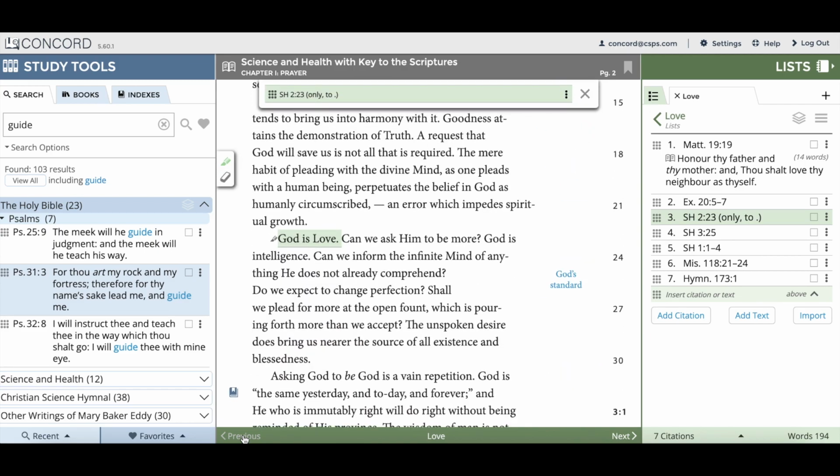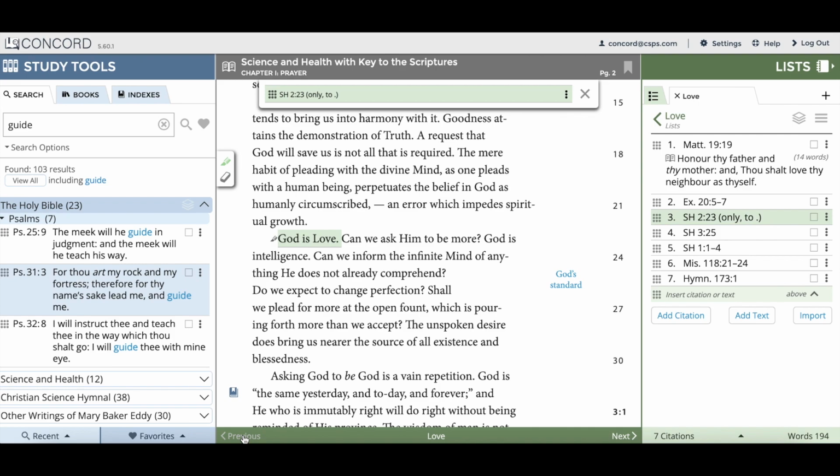And I find that the next and previous feature is really great when it comes to reading things like the Bible lesson in context, if you import that in, or if you're reading readings or your list and you want to methodically read through and kind of see the source text, see what's above and below the citations. The next and previous feature is really helpful with that.